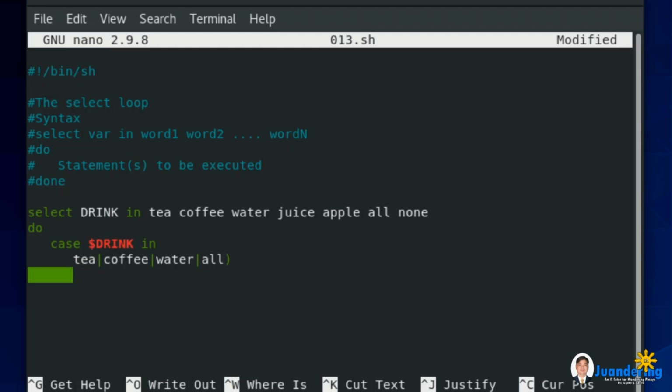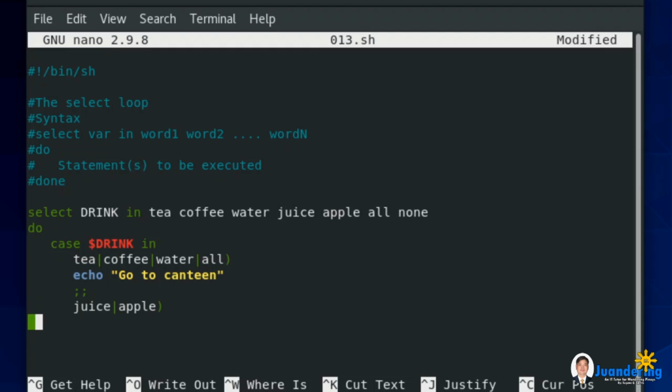Okay, so echo go to canteen. To terminate this case, double semicolon, then case, we have juice, apple.